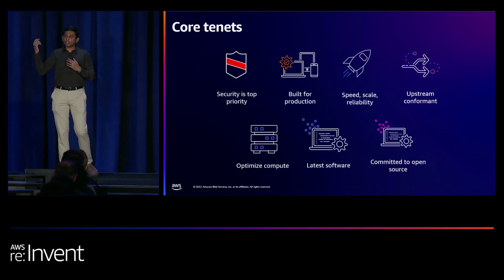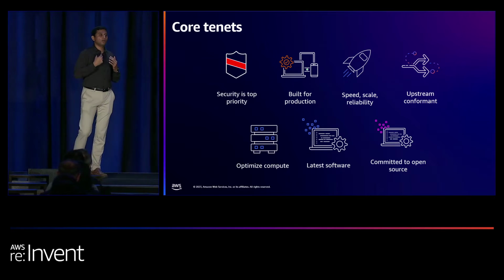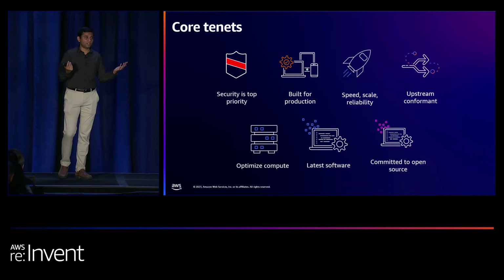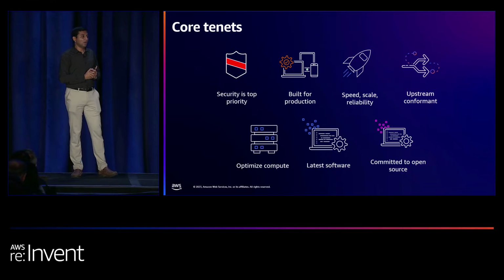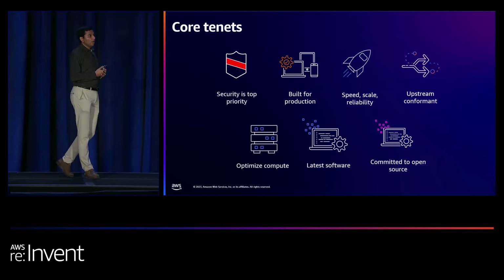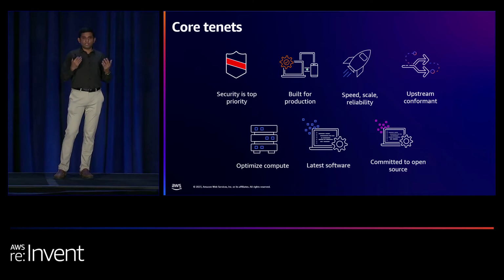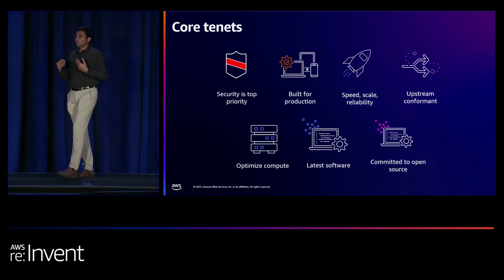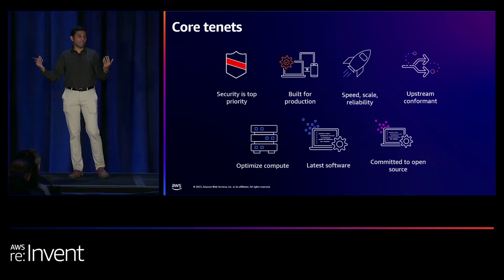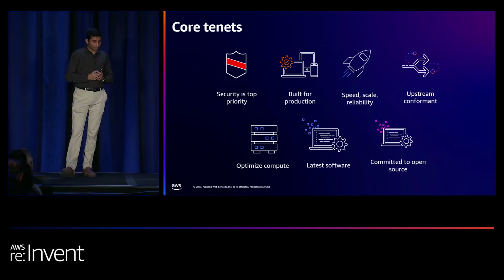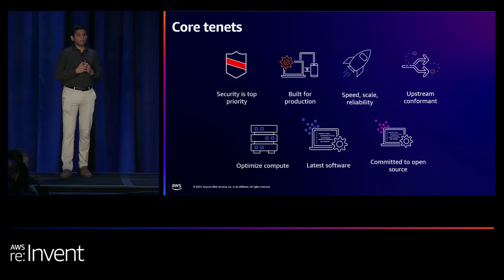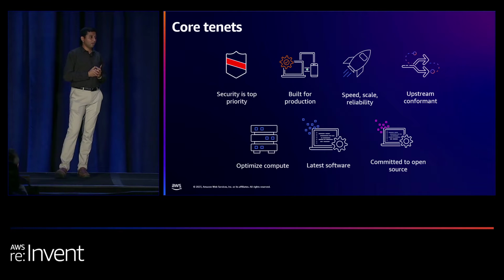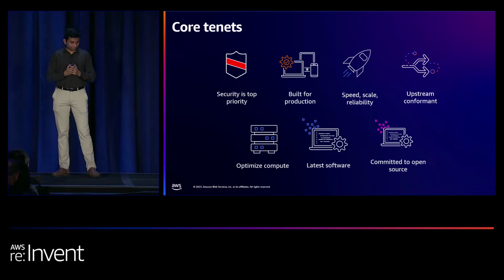It also speaks to how quickly we respond to the community. We are engaged with the upstream community. For example, we're part of the security committee, and we have leadership roles in different working groups as well. Anytime there's a security vulnerability, we get engaged, and a lot of the time you see those fixes even before they're public knowledge. EKS is upstream conformant, and we are committed to delivering the latest versions of the software with EKS and Kubernetes.